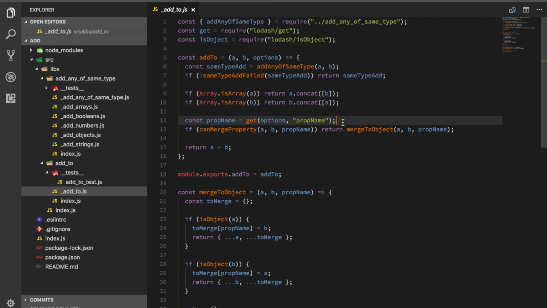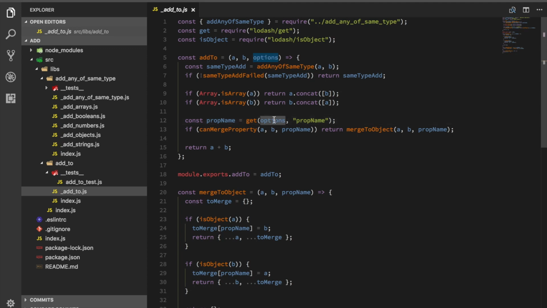And then we have the get function that gets the prop name from a potential options object. Now this is very important. Get is my absolute favorite function, because I have no idea what the input is. I'm always checking my input because there is no way for me to know what it is. Options may or may not be an object.